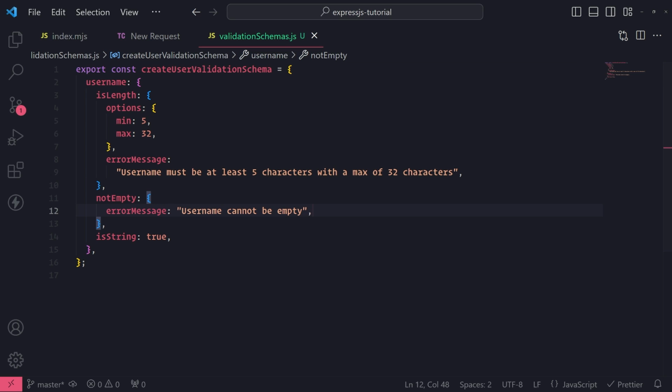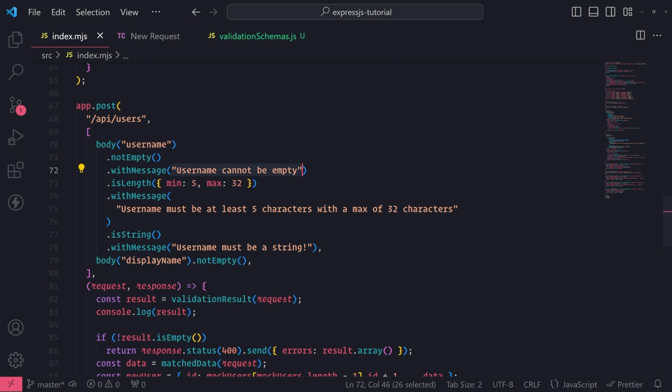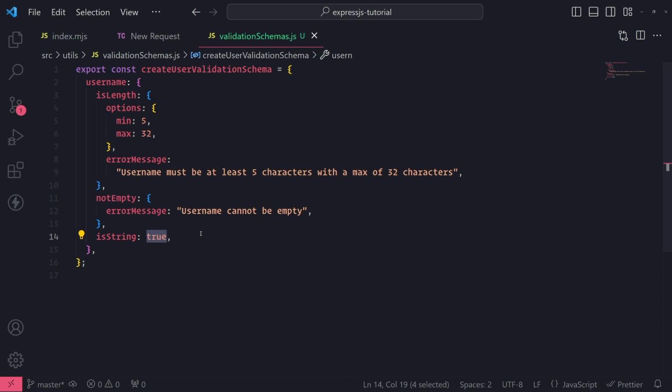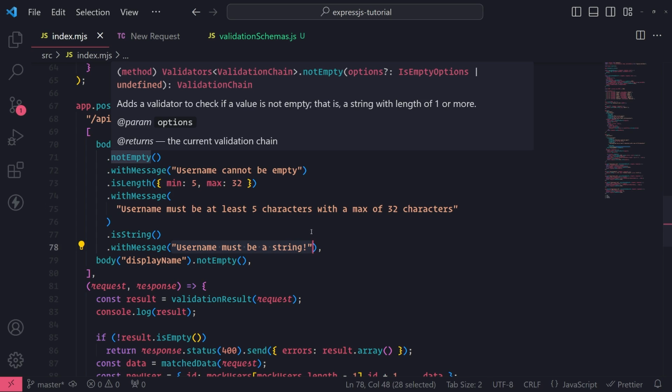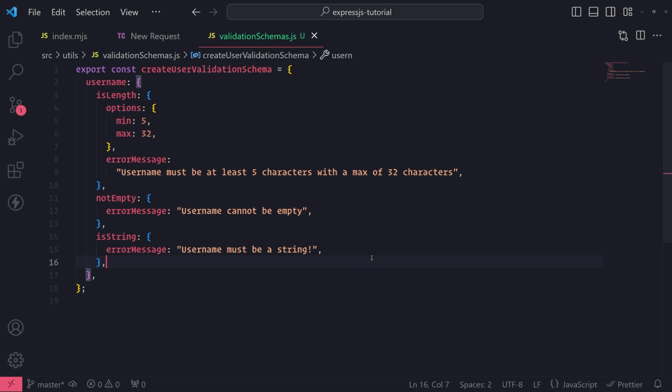Okay? And then what we'll also do, same thing for isString. Let's copy that and do this. And of course, since you have this object over here, it pretty much implies that you are going to obviously check for these two validators, so you don't need to worry about the Boolean value anymore. And let's see what else. Okay, yeah, that's pretty much all we need for this.